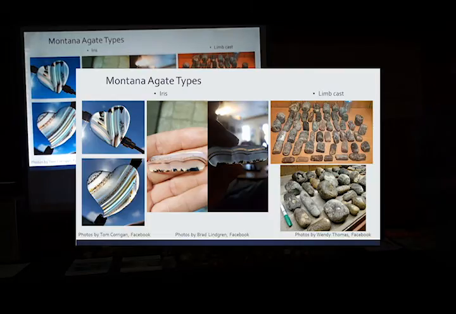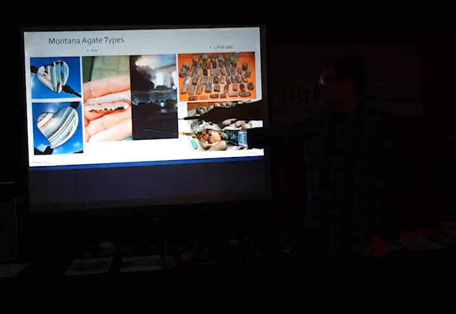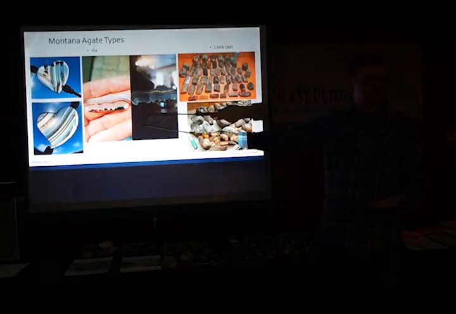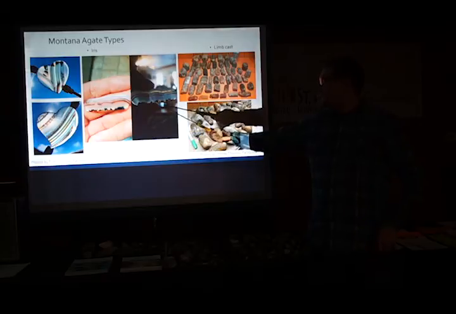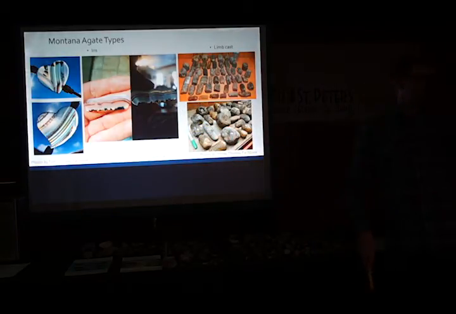One of the other things that you can have with Montana agates is what's known as the iris effect, which is where when you cut it you can display fine banding that will reflect the light, and you can get a rainbow effect when you look at it in the light. I've got some other pictures that I found since I put this up, but you can see them here on the left, and then this one in the middle you can see what it looks like without light shining through the back of it, and then when you hold it up to the light you can see the rainbow of colors shine through your agates.